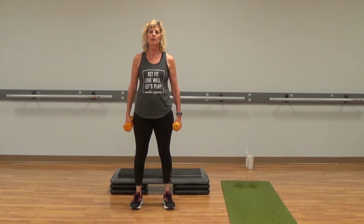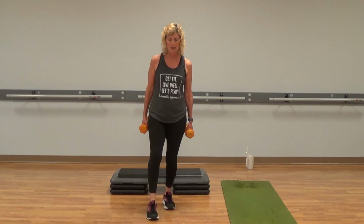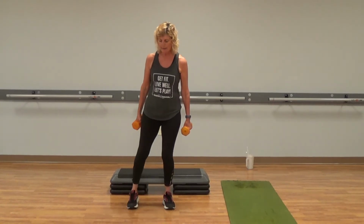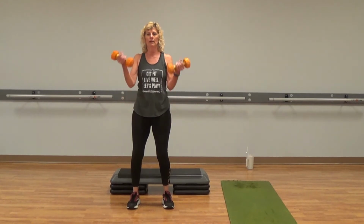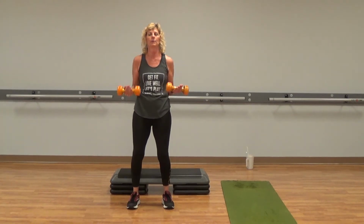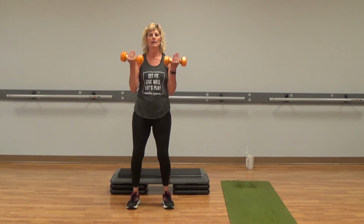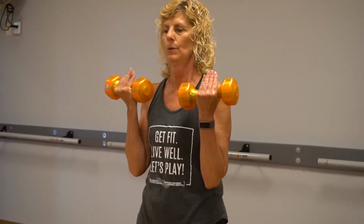Okay, what we're ready to do now is biceps. Soften those knees. If you've got a bad back, put one knee in front of you. All right, stand with your feet together, soften them. Roll those shoulders. Five, four, arms loosely hanging. Three, two, one. Go up. Up. Up. Up. Don't hang on tight. You want that bicep to be engaged and doing the work.